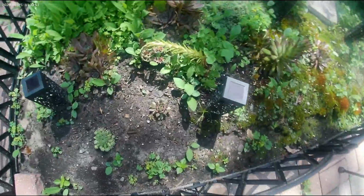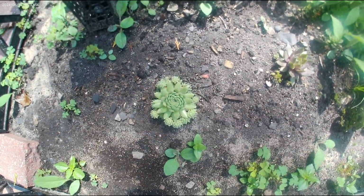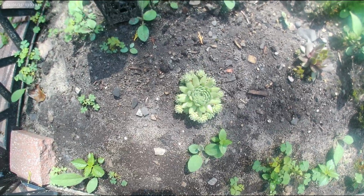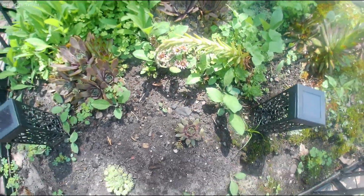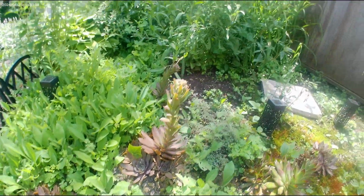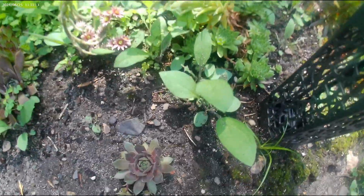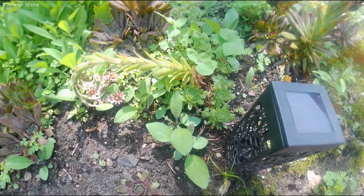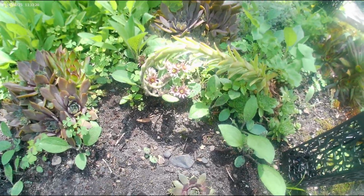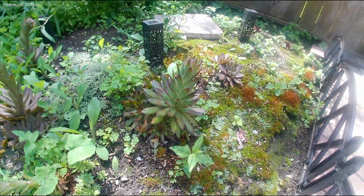So they started out like this, and a smaller version of this. This was actually, I planted this year, and all those little tiny ones, they weren't there. It's just the main one. So these things grow like wildfire. Look at this one, it's just huge. And then this one here is blooming up with the nice, I think they call them roosters. Green one here, this is taken on back in the weeds, so you can see it. But it grew this tall rooster that was so tall it bent over, and now it's fighting its way back with very cool flowers. They look like pineapples, darker ones, eh?